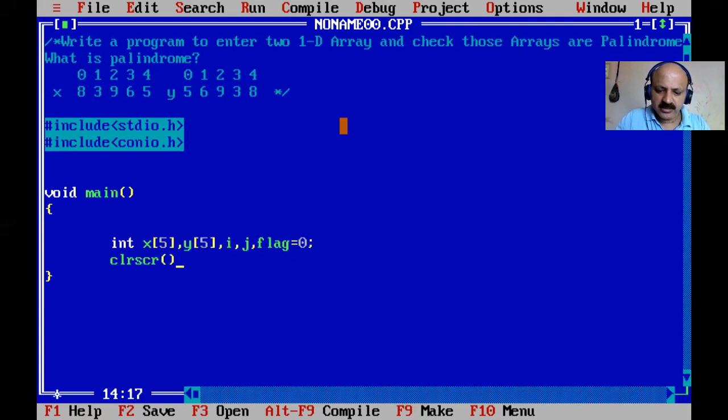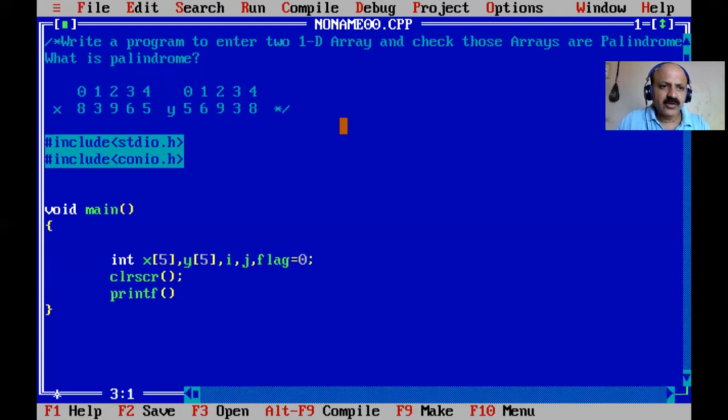Let us start. So here not only 3 variables, but there are 2 1D arrays, i and j, that is the 0 index and that is the last index, and flag to decide whether it is a palindrome or not. So first our work is that we scan. You have to know my technique if you watch my video lectures: input, then our part is the process, that is the logic, and then output, that is printing, but process means logic.